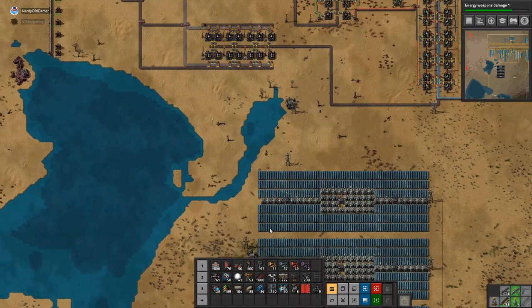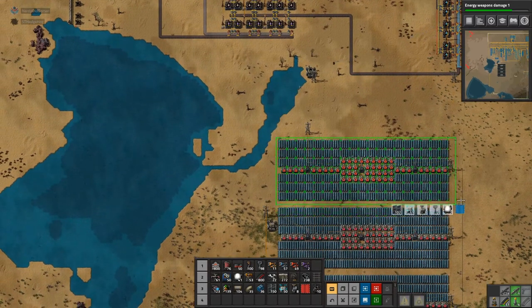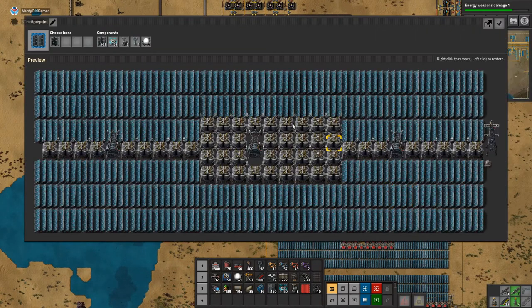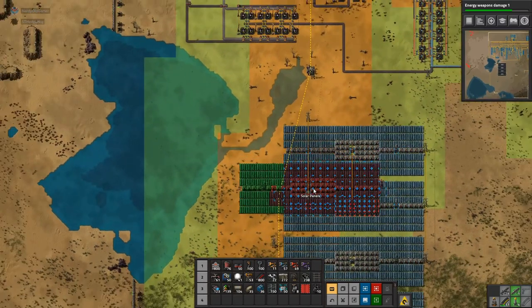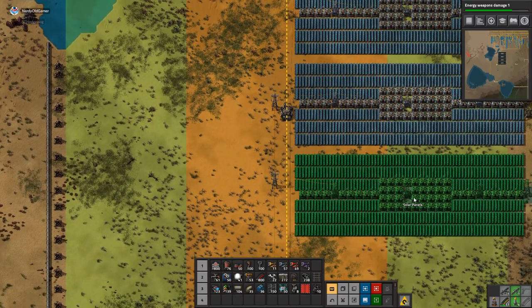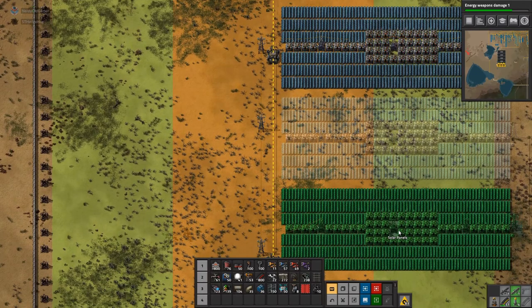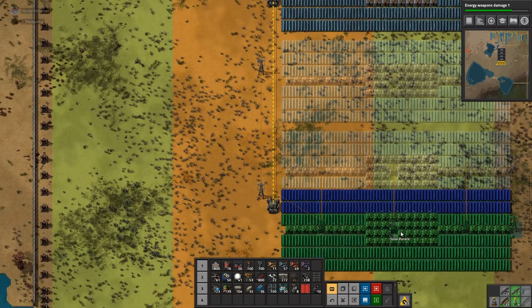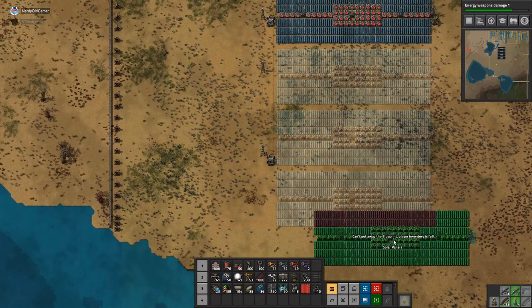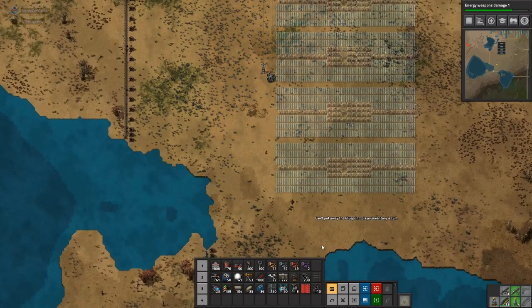Okay. So then I need to make a blueprint. New blueprint. Come on. Come on, army of robots. Build, build, build. All that. Solar panel, I guess, would be a good name. And then all we need to do is that. Ramp. 1, 2, 3, 4. Dang it. That's okay.